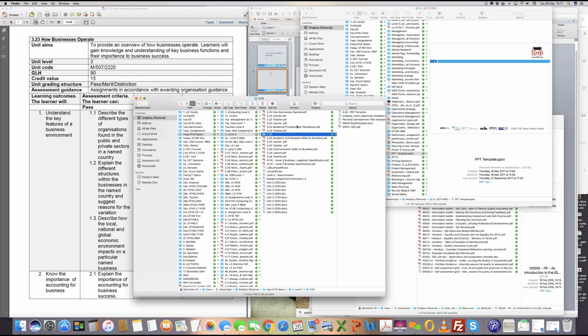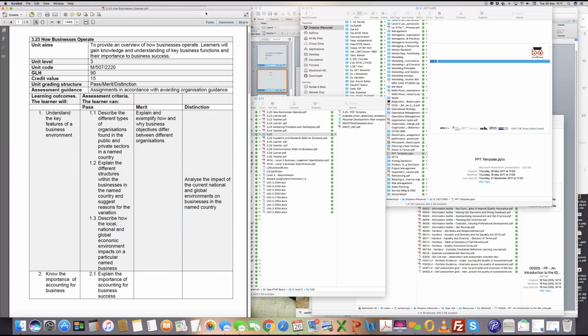So the careful selection of these 4 units has been done from a point of view of looking at 2-3 objectives. One is it should give you some fundamental building blocks in terms of developing referencing and academic writing skills for further education, research skills when you look at doing further studies, and then some of the other units which are broadly focused on making you aware of the various types of functions and key departments within business as a sector in general, so that you have a holistic understanding of how businesses operate and work, how we look at ownership and a couple of other issues related to this sector.